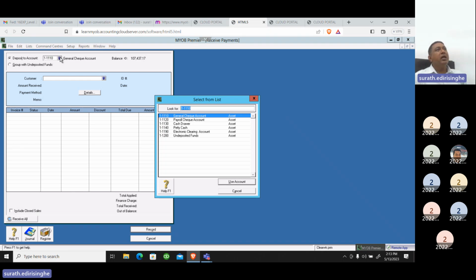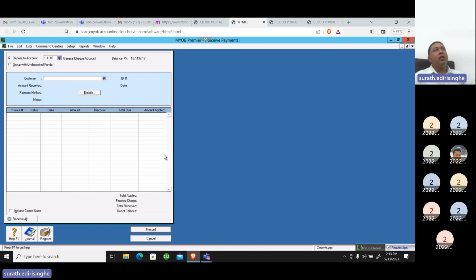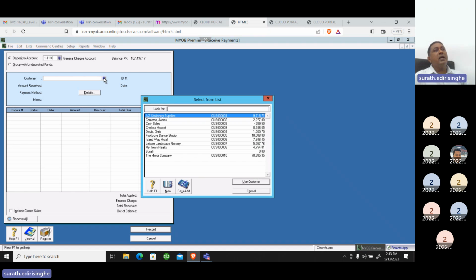From here, you select the relevant receipt account. Use this account and select the customer from here. Use this customer.